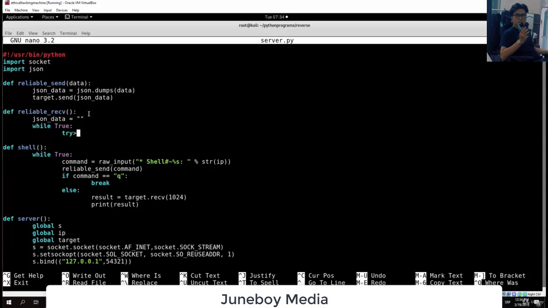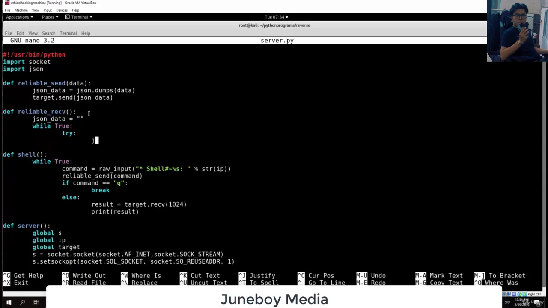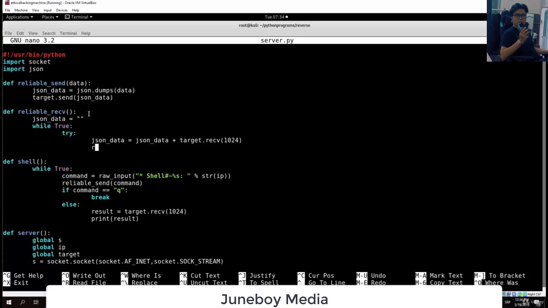So try, this should work, try JSON underscore data equals JSON underscore data plus target dot receive, and we want to receive here 1024 bytes as usual. And then after that we want to return the function JSON loads of our JSON data.